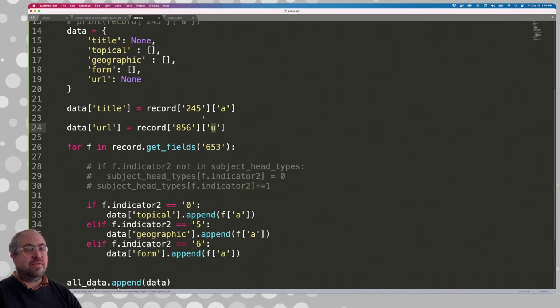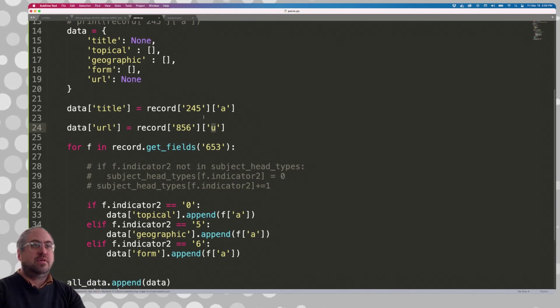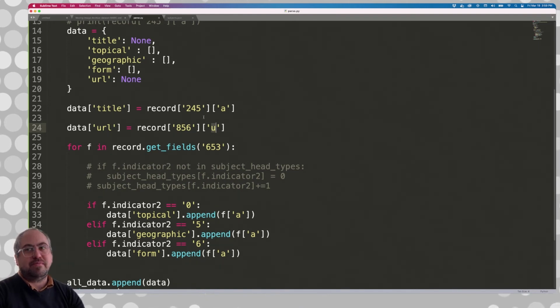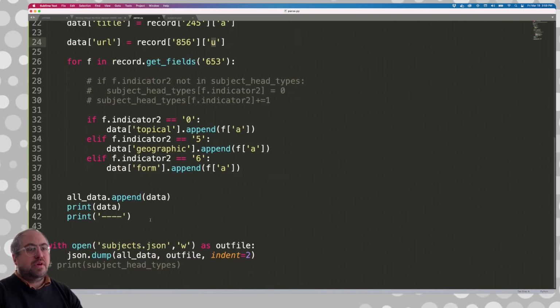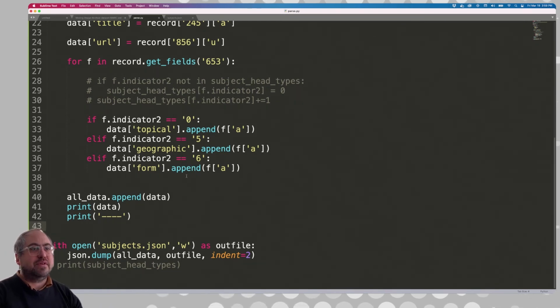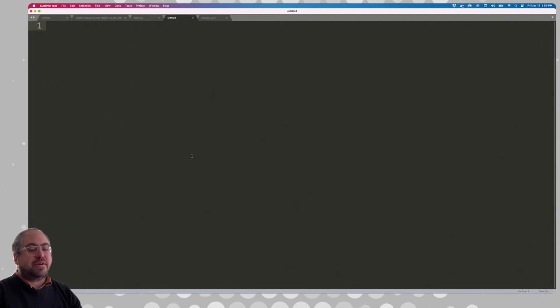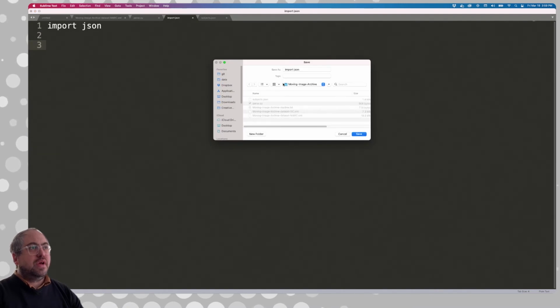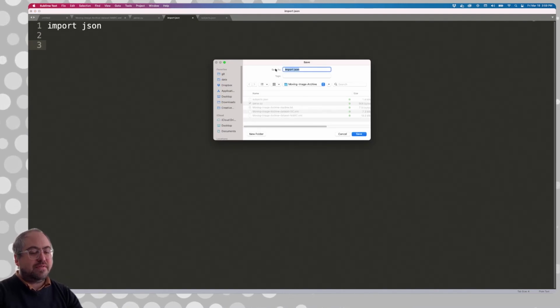Well, let's quickly do one of our ideas, let's find all the most common topical subject headings by geographic location, right? So we had two options now. We created a new file that took what we wanted and dumped it into a new file. So we could do that in here, or we could work with the new file. Let's just work with the new file because that sounds a little easier. So we'll make a new Python file. We're going to import JSON. And we're going to call this, not parse, but explore or something.